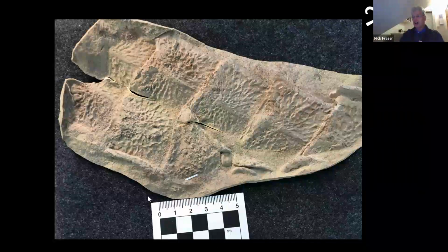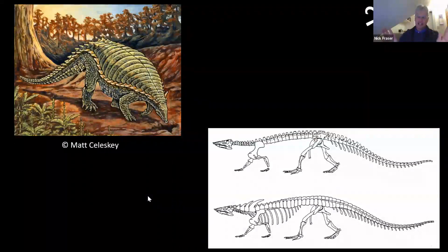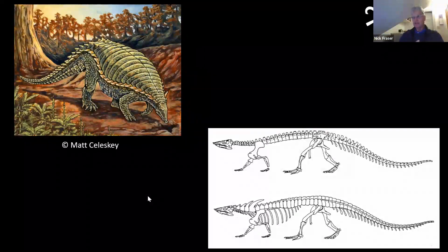But casts are what we have, and these are the osteoderms of Stagonolepis, the things that Agassiz referred to as a fish, hence the name lepis at the end of Stagon, because he considered it a fish. And they belong to a variety. Stagonolepis is one of a huge diversity of different forms of things called aetosaurs. And they are common throughout India, North and South America, parts of Europe too.